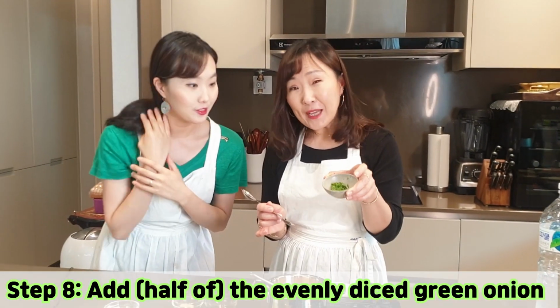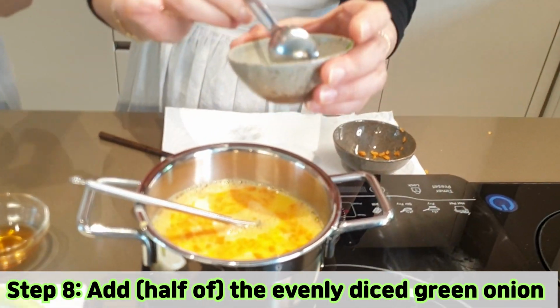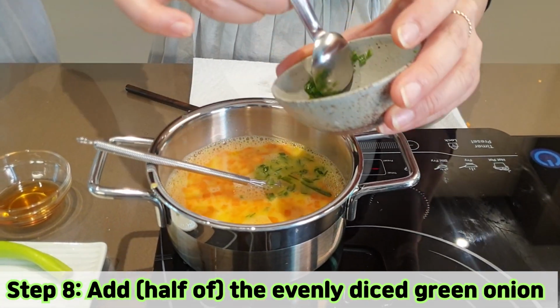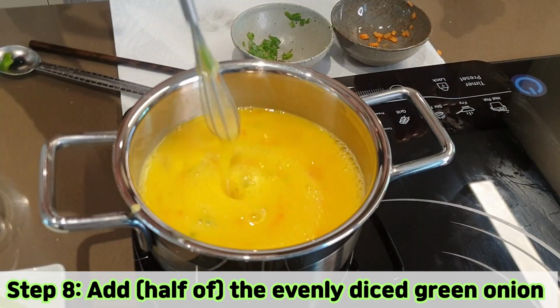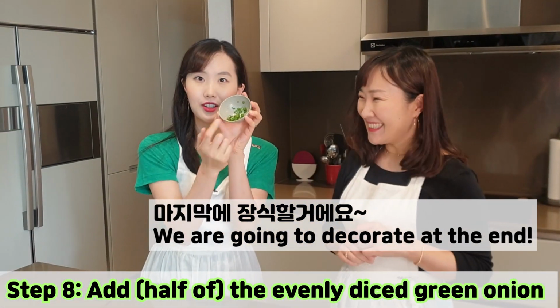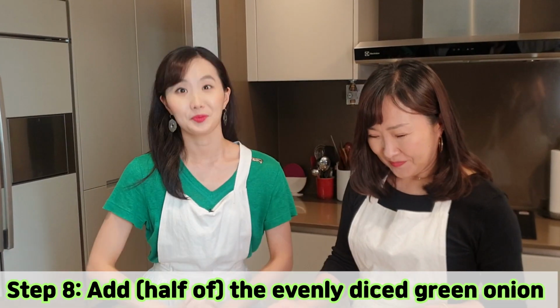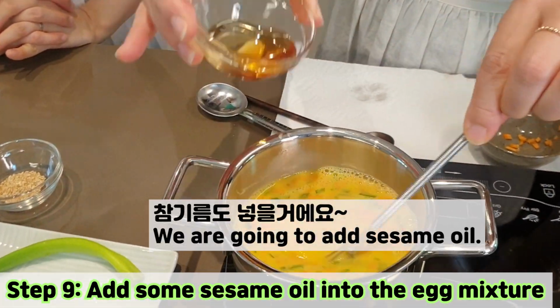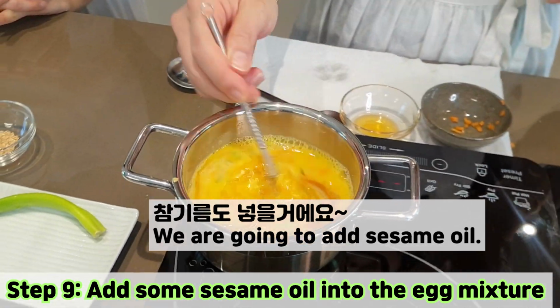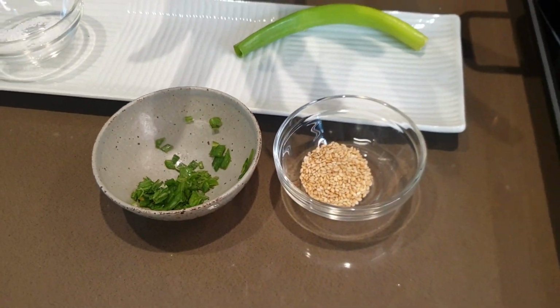Now let's add the green onion, but only half. Only half of the pot. So you put in half, and when do we put the rest? Ah, those we'll use for decoration at the end. So she's preparing for the last step. Then we'll add sesame oil. Okay, the sesame oil. You put it in and mix it. Now let's turn on the heat. The sesame seeds and the rest of the green onions are for decoration later. So she's turning on the fire.